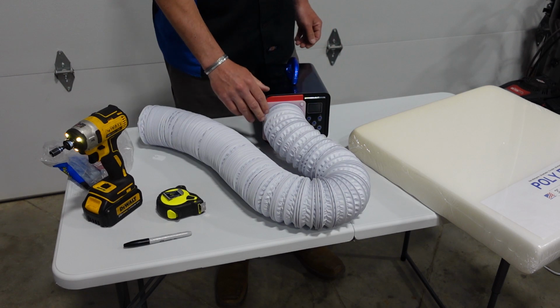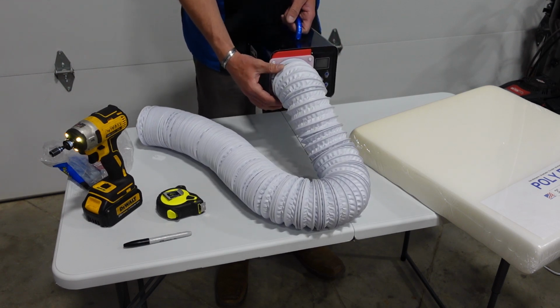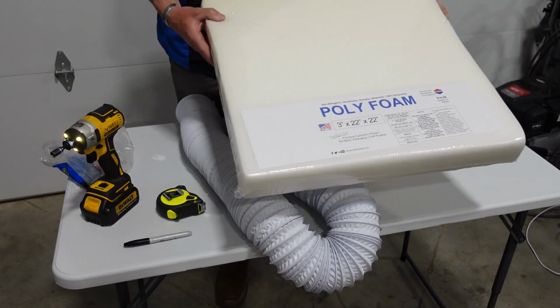So now if you ever need to take this off and you just want to run this in a room like your bathroom, all you got to do is take that hose clamp off and this will all separate real easy. Okay, so our last step is to open this up and cut it to fit a standard window.